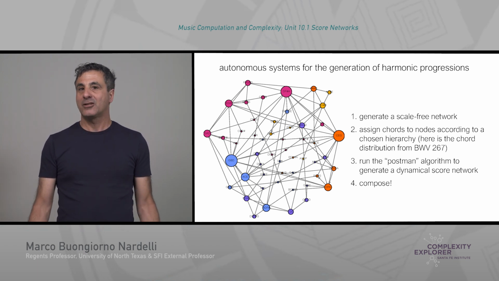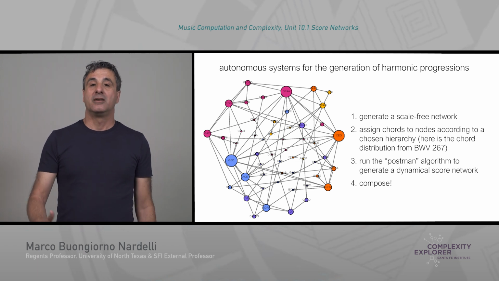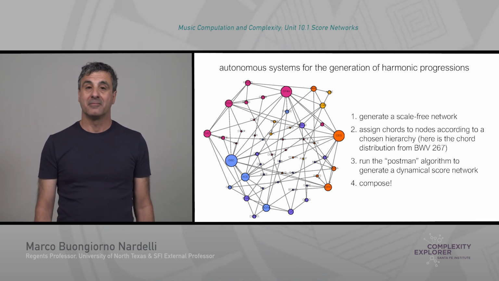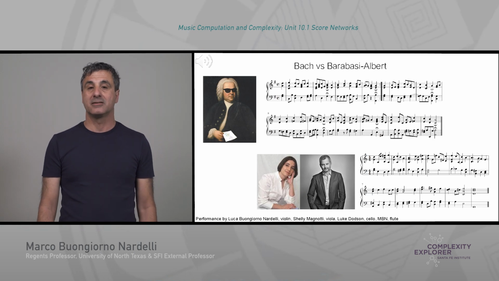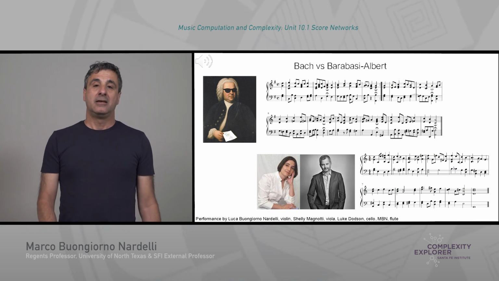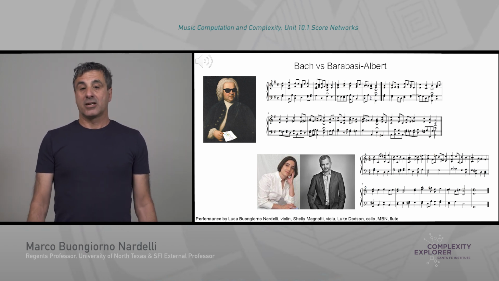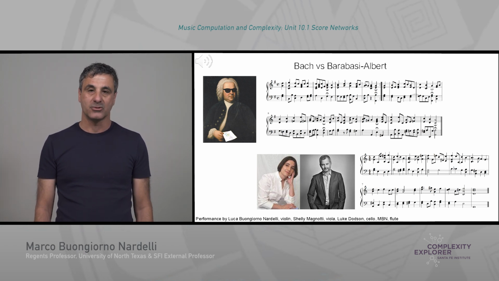But now I have a different network, a different topology, that I can use by applying a route optimization problem to extract a progression. And so I can use this as the basis of a composition. And in the next slide, you'll see how this can be done. There are two compositions. One is the original chorale by Bach, and the other one is actually a synthetic composition based on this approach of defining networks and populating the nodes with a particular chord distribution.